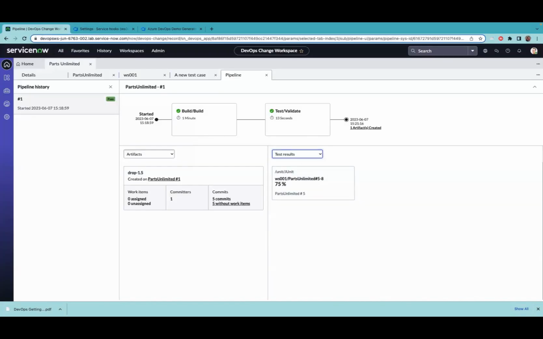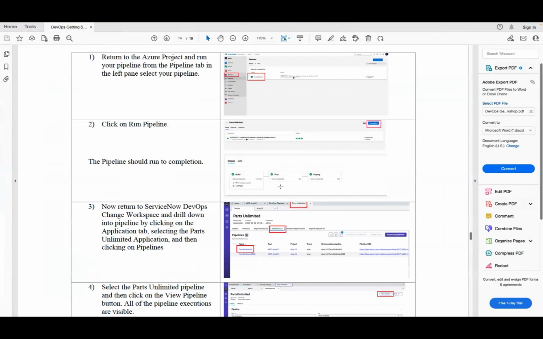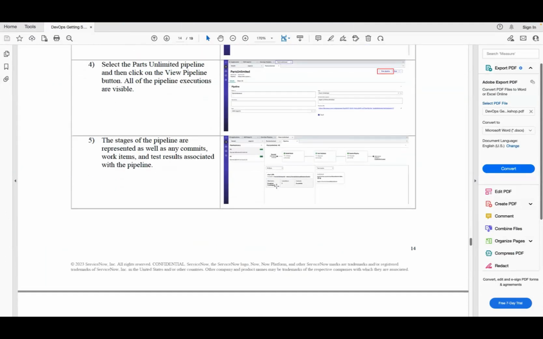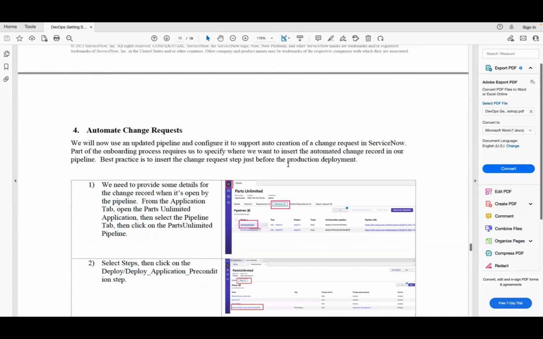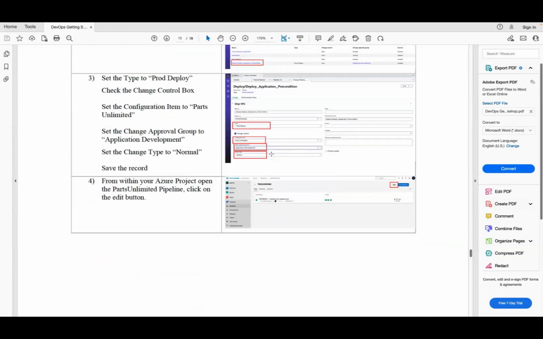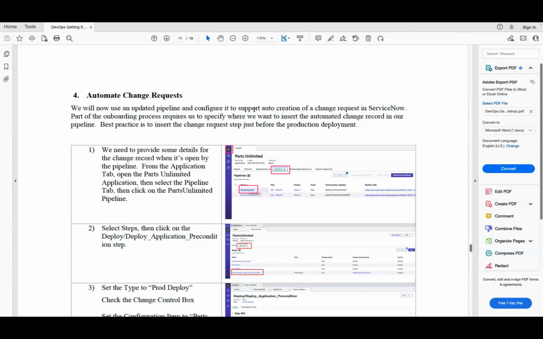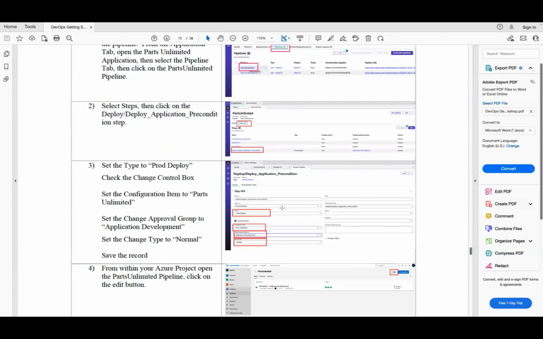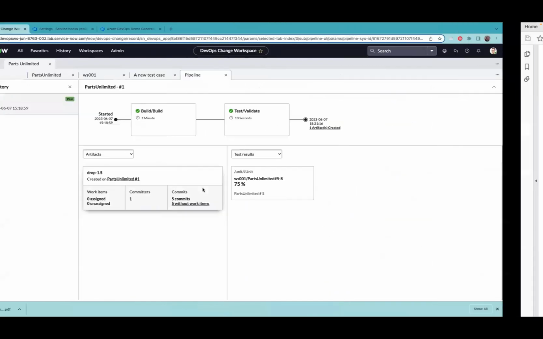All right. So the next part of this lab is now that we have the pipelines executing here, okay, when we see the stages, and this is the last part of the hands-on lab, we're going to update the YAML file, okay, to actually create change records. But before we do that, we want to go into the steps of the lab and basically set what the behavior will be in ServiceNow when these events come in. How are we going to create that change record? What type of change record are we going to create?